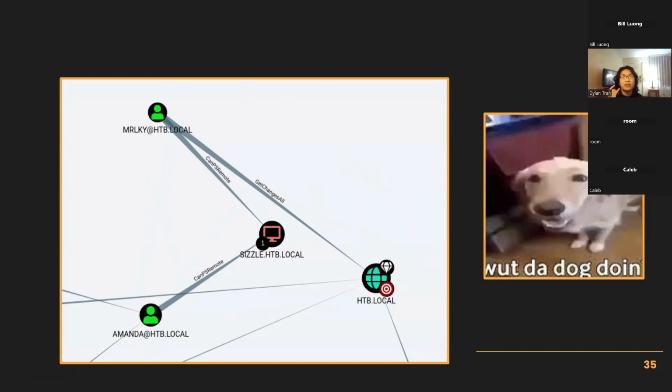Bloodhound is going to allow you to visualize that and literally tell you what these things are. So this MRLKY user on the domain has a privilege on the domain object itself, called GetChangesAll. I'm going to do a little demo of Bloodhound.